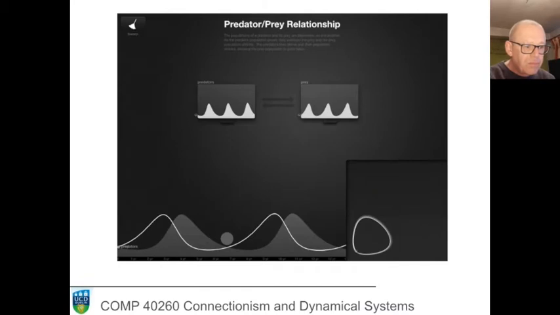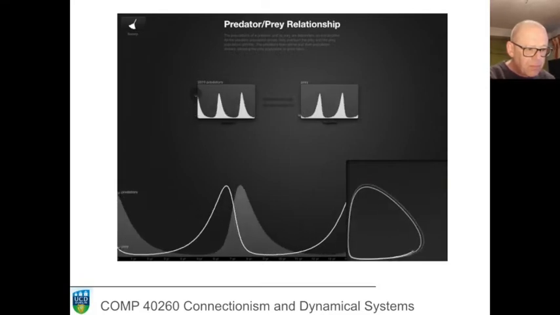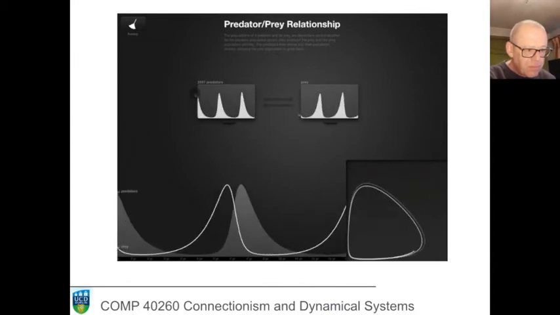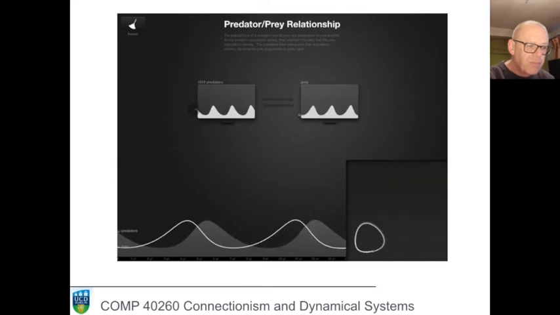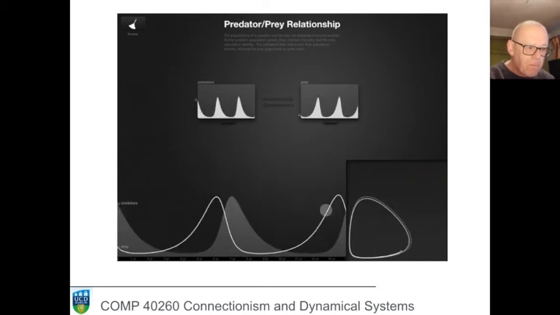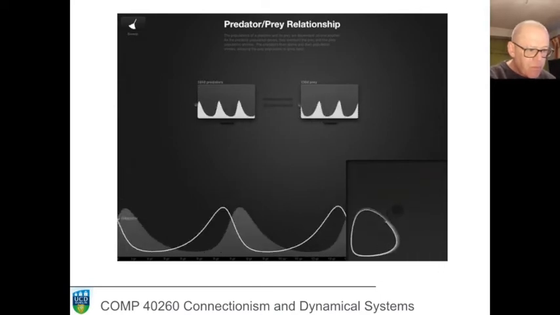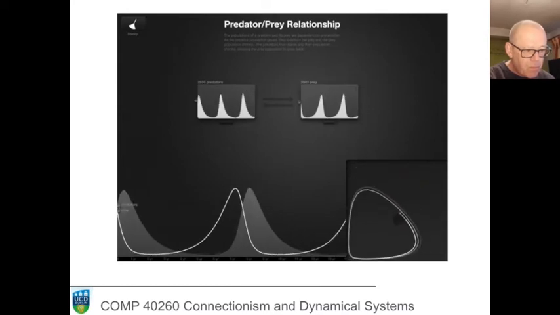A dynamical system can behave completely differently when you start off the variables with different initial values. There's a knob next to where the initial predator population is plotted — moving it up and down adjusts the initial population size, and you can see how the system's behavior changes. On the phase-based plot, there's also a knob at the initial point of the trajectory. Moving this knob adjusts the initial values of both variables simultaneously, and this sort of two-dimensional adjustment is really powerful.